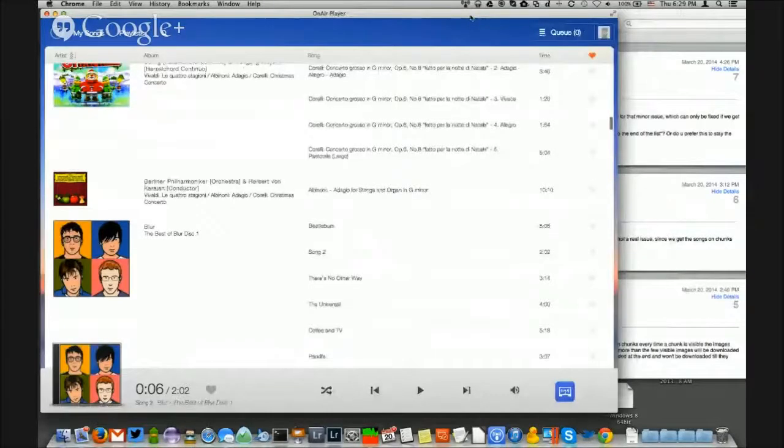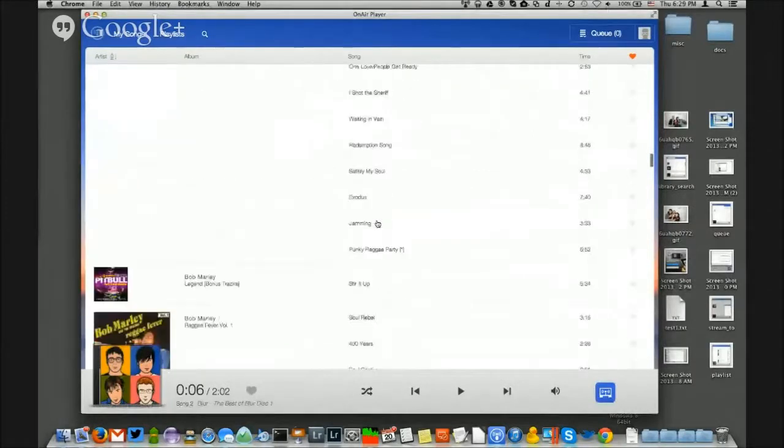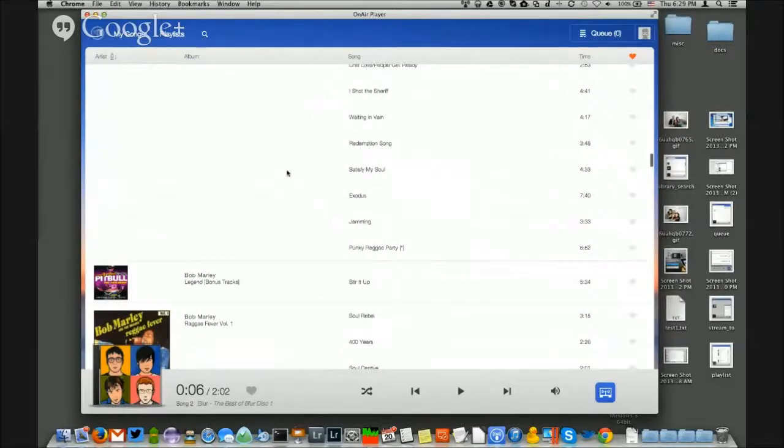Okay, let me bring that up for you. Hold on, full screen. There we go. Let's see, does that work? Do you see the whole player, or is that only... Nope, we see the whole thing. Now, how are you doing that? You're just screen sharing from your Mac, right? Yes, I'm screen sharing from my Mac right now. That's the Mac version of the player.